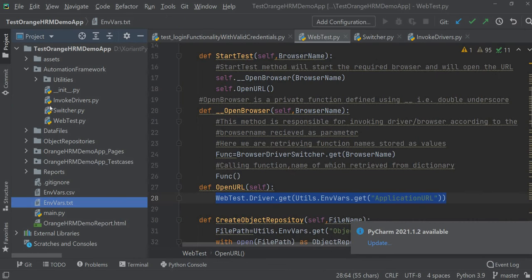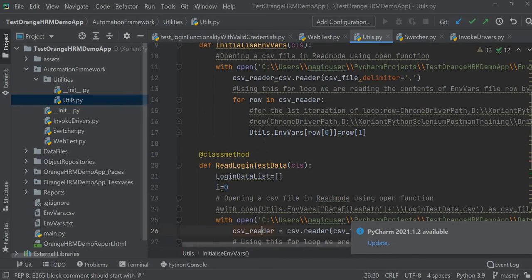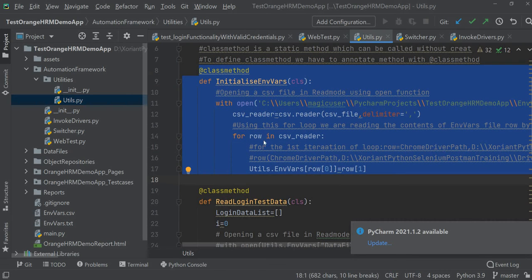So here we will create one such function.